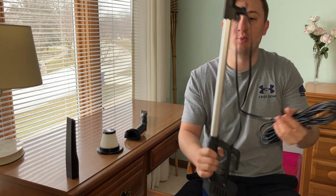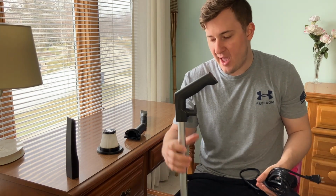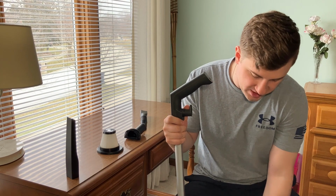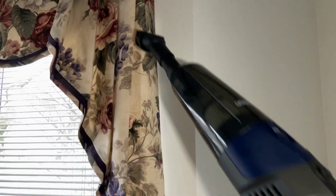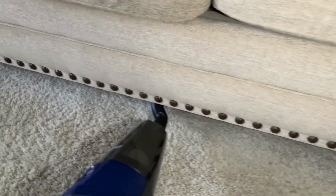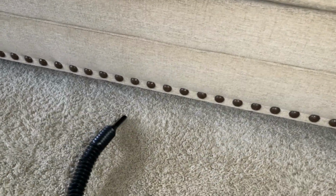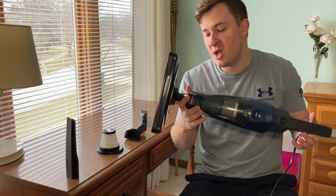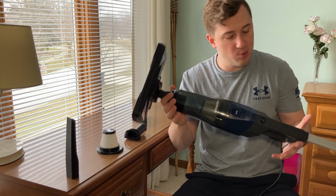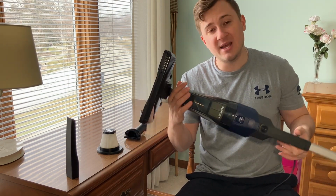Now, you can also prop this up against the wall very easily and keep it out of the way and always have a vacuum ready without taking up a ton of space, which I really love. You can see it's very easy to clean drapes, very easy to clean your furniture, very easy to reach in those hard to reach places. And I'm really loving this Aspiron little stick vacuum cleaner. If you're looking for an easy to use, small, light vacuum cleaner that's super adjustable and adaptable, I think this Aspiron is a great option.